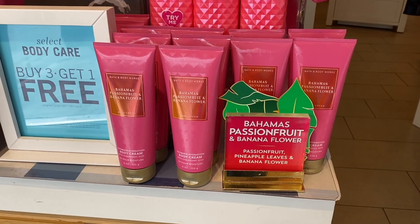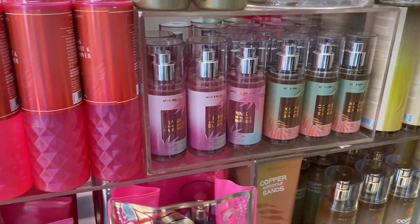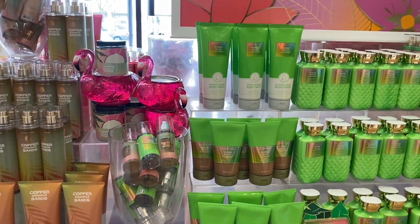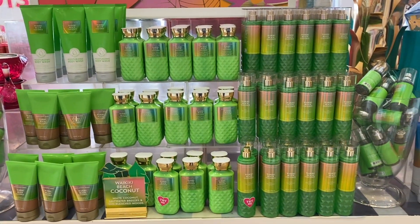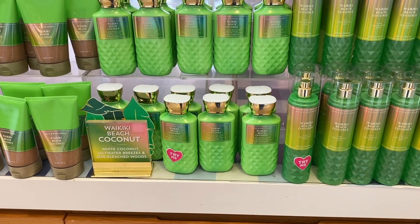You guys can always look around here. I always try to stop at the notes so you guys can pause if need be. We have talked about these Tropical Paradise body care items several times before, so that is why we are not focused on talking about each item here, but definitely showing you around.